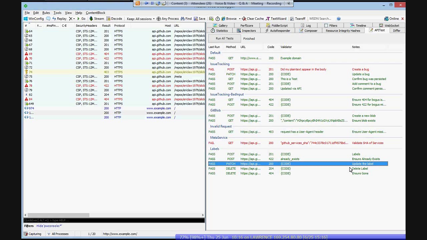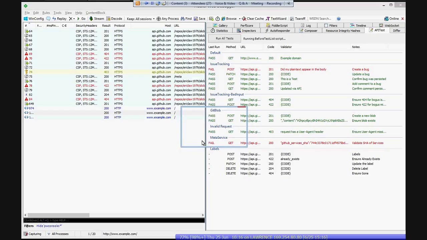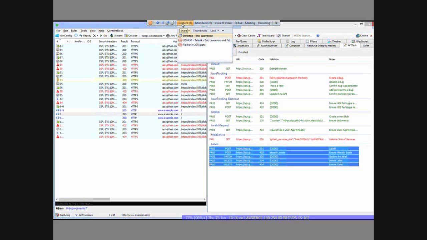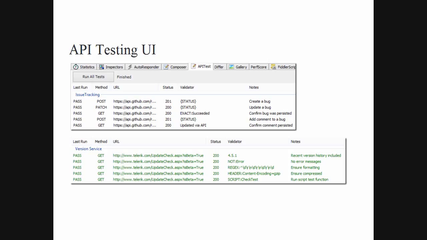And there's an after test list script method as well. So you could write a little bit of script so that if a test failed when run, it would go log that failure to the database and attach the actual failing traffic. And then you can send that SAZ file off to web dev and say, hey, this thing stopped working, please go investigate that. And so the API test tab is a very powerful mechanism for doing API testing with Fiddler.